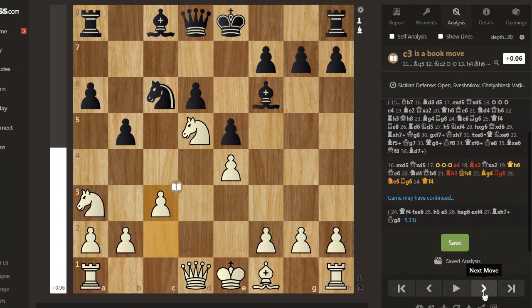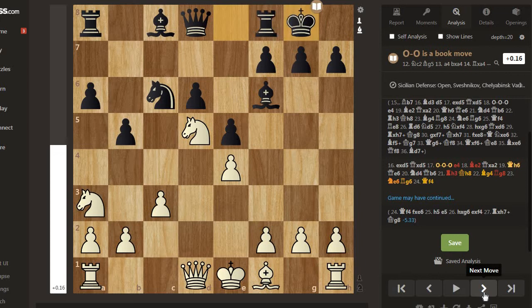and white prevents black's b pawn from advancing, and also gets a post at c2 for the knight, and after castling, knight c2. This position has been reached more than 2000 times. It is an excellent choice for a battle of preparation.